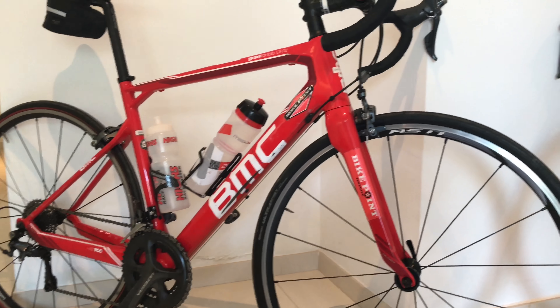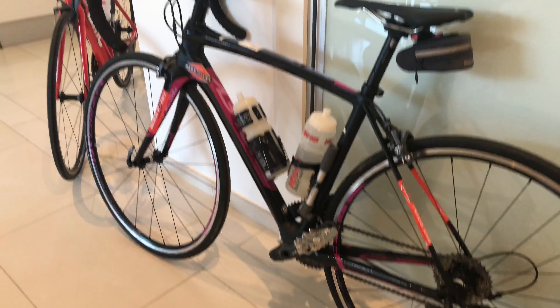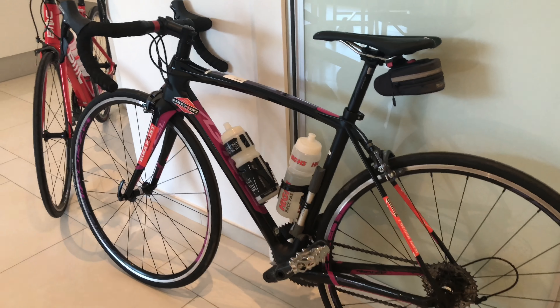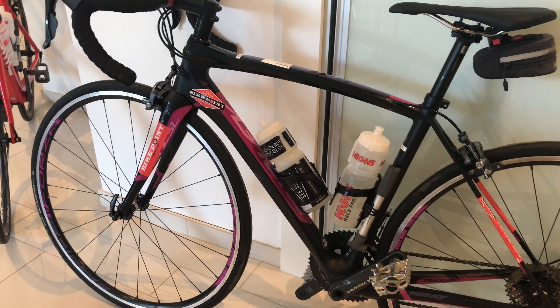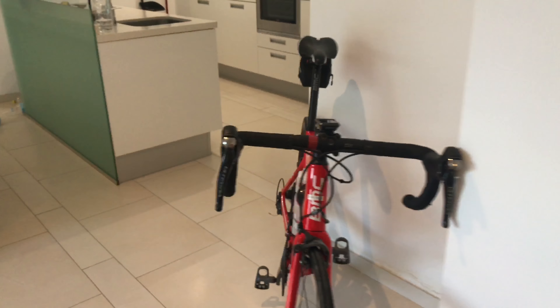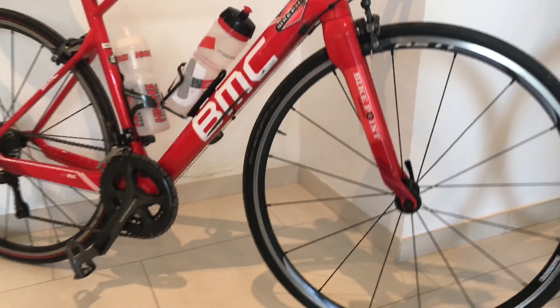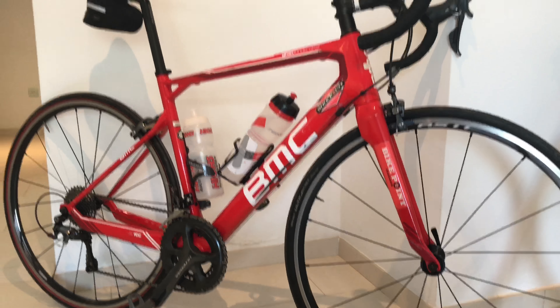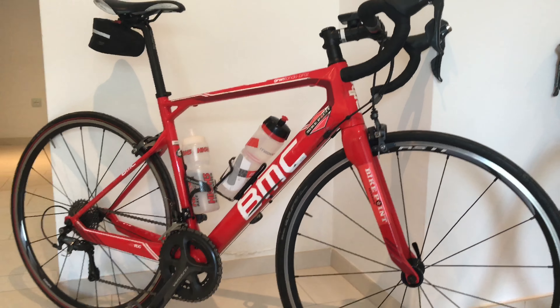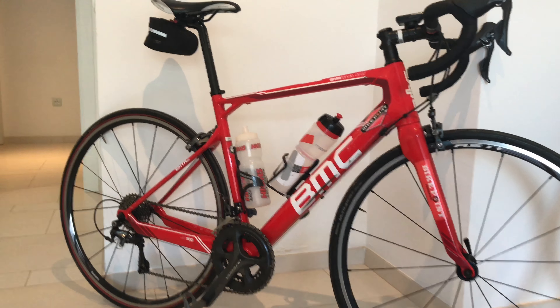We picked these bikes up from Bike Point Tenerife in their Las Americas shop. They do have another shop just 30km down the road. This is one of the male versions of their Pro Carbon Ultegra bikes — it's a BMC Gran Fondo GF02. They have a few other models; it's a bit potluck what you get. Some of the others are a Focus KO EVO and another BMC SLR.